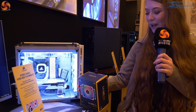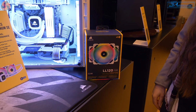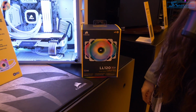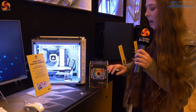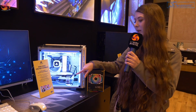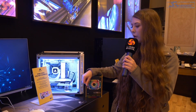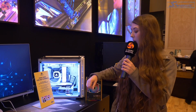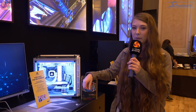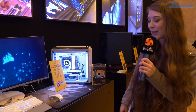So yeah, the LL120 fans they brought out in white as well. As I'm sure most of you know, I absolutely love my white computer components. So all-in-one cooler in white, the fans in white, and also they have updated the cables as well. So the Corsair braided cables have been around for a little while now that you can buy for the modular power supplies, but they have updated them. They've got some new cable combs that look a lot easier to use. You can sort of take them apart, so they're easier to get onto the cables and things. But yeah, my favorite thing today, it looks beautiful, the whole setup looks fantastic.